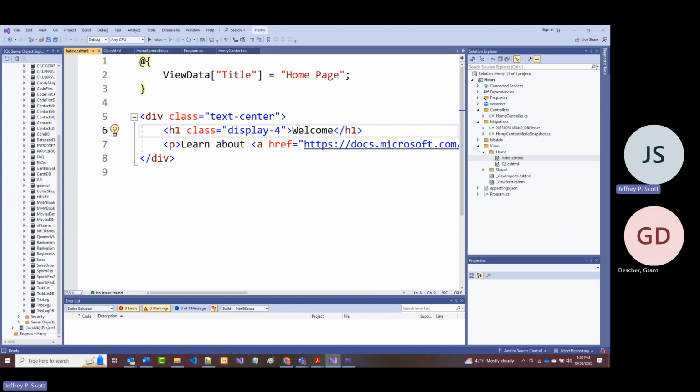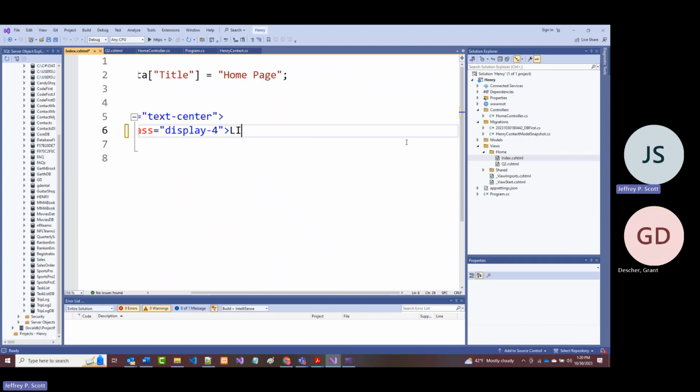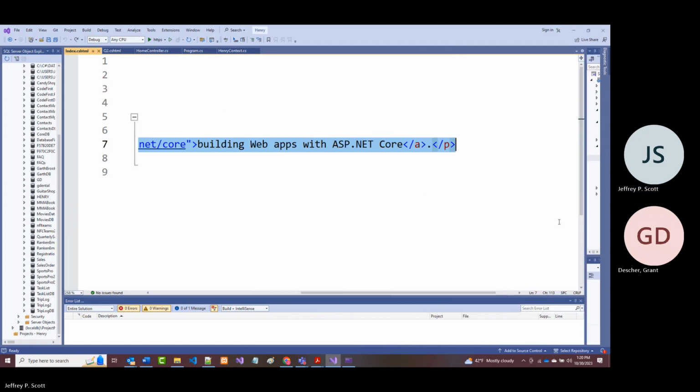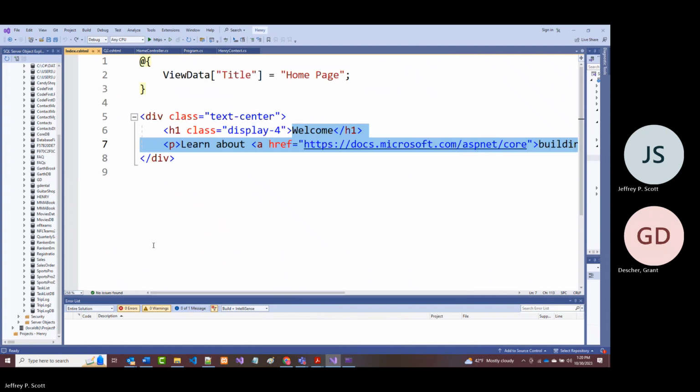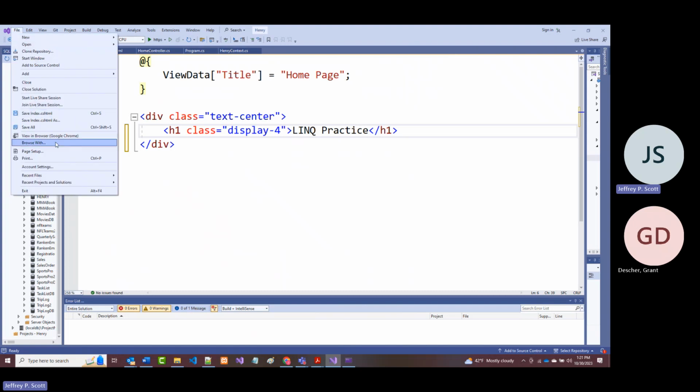All right, so I'm just going to change this so when it comes up, it just says something like link practice. Get rid of that paragraph and that, oops, that's fine. All right, so file, save all.